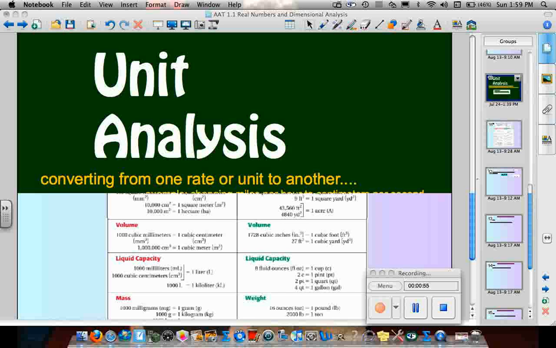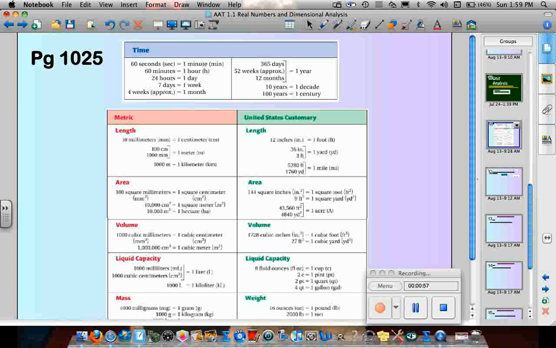One more thing that you need to know before you actually start is some of the conversions you might not know in your head. Like, do you know exactly how many feet in a mile? Do you know how many liters in a quart or stuff like that? If you don't know that stuff, you have to be able to look it up. In your book, it's on page 1025. You can always Google something like that if you're sitting at home or have a computer in front of you. And it's also, I think, in your agenda, one of those little helpful table pages. But anyway, let's just jump into one.